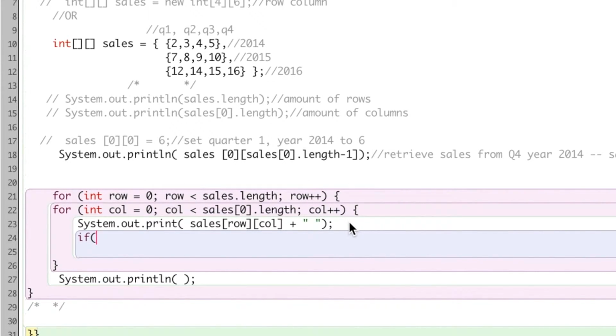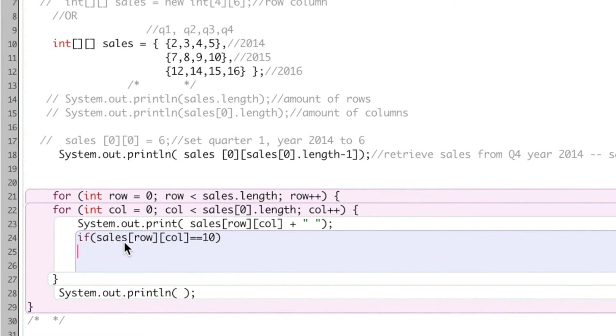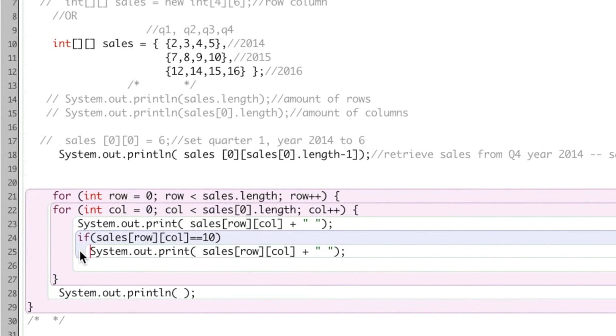And so let's say I wanted to find if we ever hit exactly 10 million in one spot. It's kind of silly that we would want to search for that, but let's see, when did we in the company's existence hit 10 million? So we're going to say if row column double equals 10, then we're going to print to the screen. And I don't need to use a bracket if I only have one line of code underneath the if statement. And we're going to just print to the screen row, column for the position in the grid where that occurred.